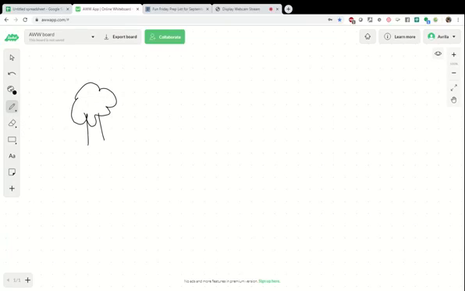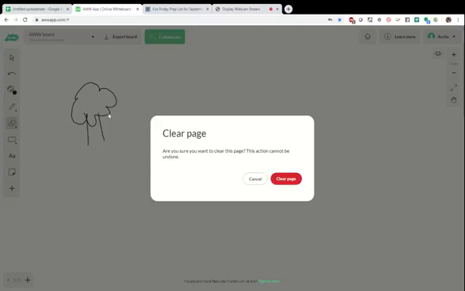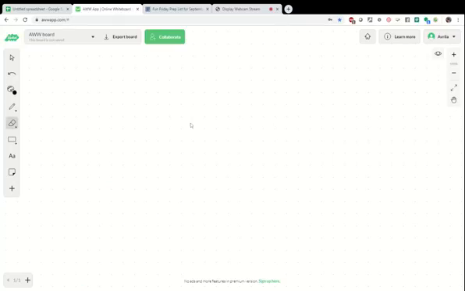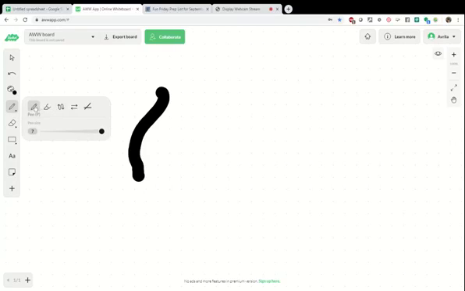But you know, trees aren't just a stick with a blob. They've got structure, they've got branches, they've got things that we can analyze mathematically. So I'm going to clear this, and I'm going to say, okay, let's think about what trees have. Well, they have a trunk. So I'm going to use a fairly large pen size, and then I'm going to draw a squiggle. It doesn't look like much of anything in particular, does it? But now I'm going to shrink my pen size down, and I'm going to pick another spot.